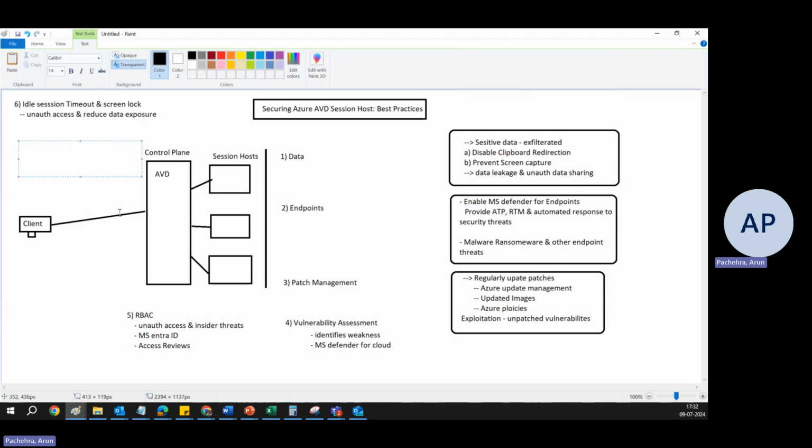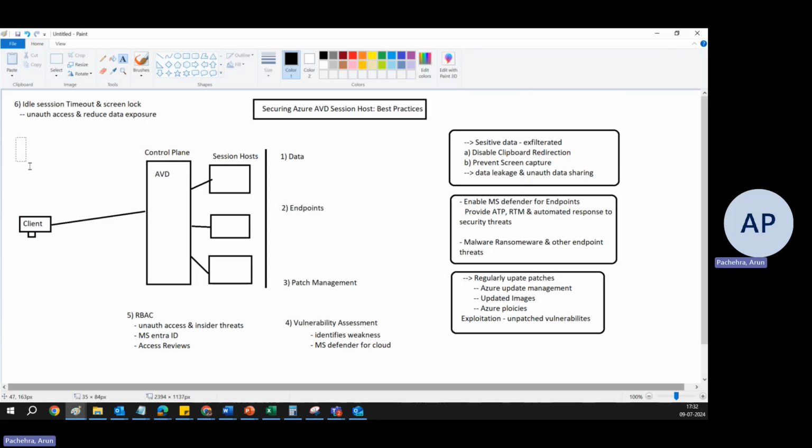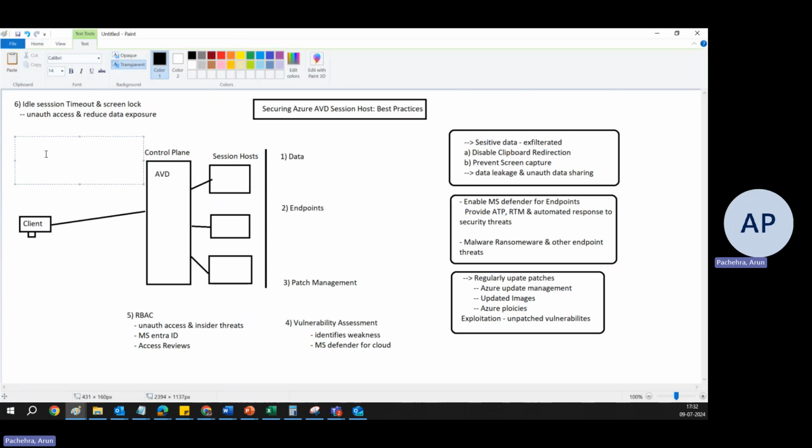Actually, what these clients are accessing here on the session node, they're accessing applications, right? So if this idle session is there, what is exposed? Eventually data, but through applications, right?